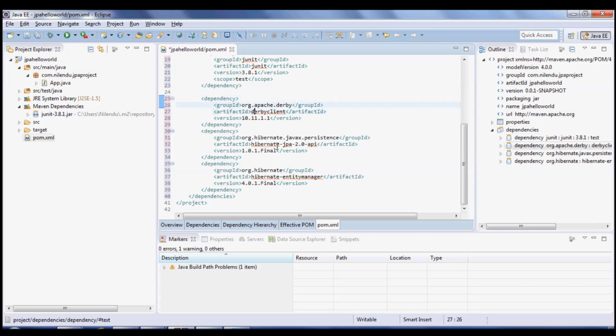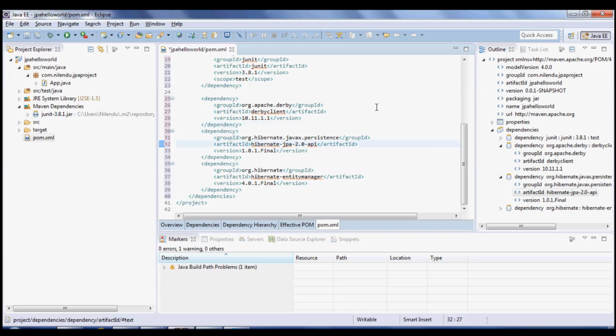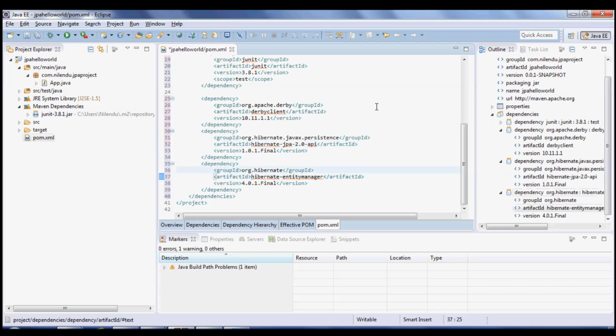I have added a Derby client, then I have added a JPA implementation of Hibernate. If you remember, JPA is a specification, so we need an implementation, and that implementation will be provided by this artifact. And we also need one more dependency which is going to contain JPA specific classes.